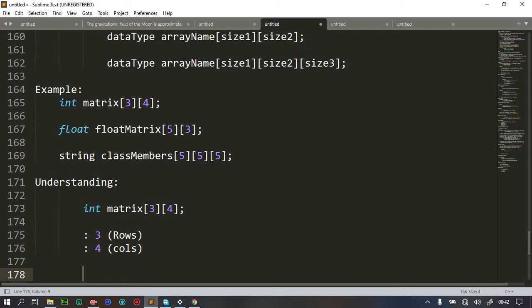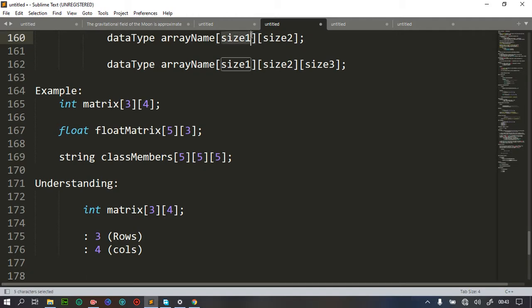Okay, I want to simplify things or make them quite a bit clear. So the first size is for rows, and the second size is for the columns. That is why here I'm saying these are rows and these are columns.